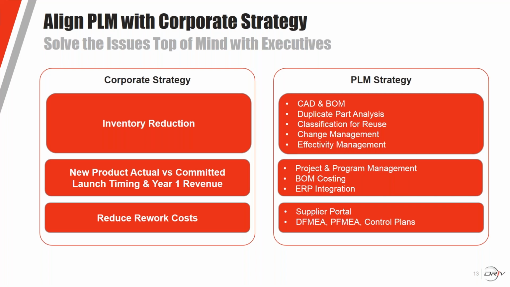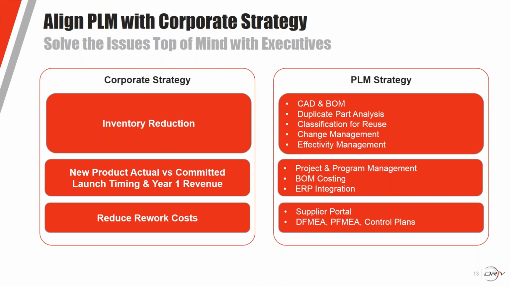So start to think about corporate strategy versus PLM strategy in this. Now, if we start talking about new product, actual versus committed timing and revenue, well, now I start saying, all right, I need to be able to do project and program management in some way that is linked to my PLM system. I'm not saying that we need to do project management inside PLM, but we need to be able to link it together. We need to have the capability of looking back at our projects historically after they've been completed, doing our homework and analyzing, all right, where are we at compared to where we thought we were going to be.